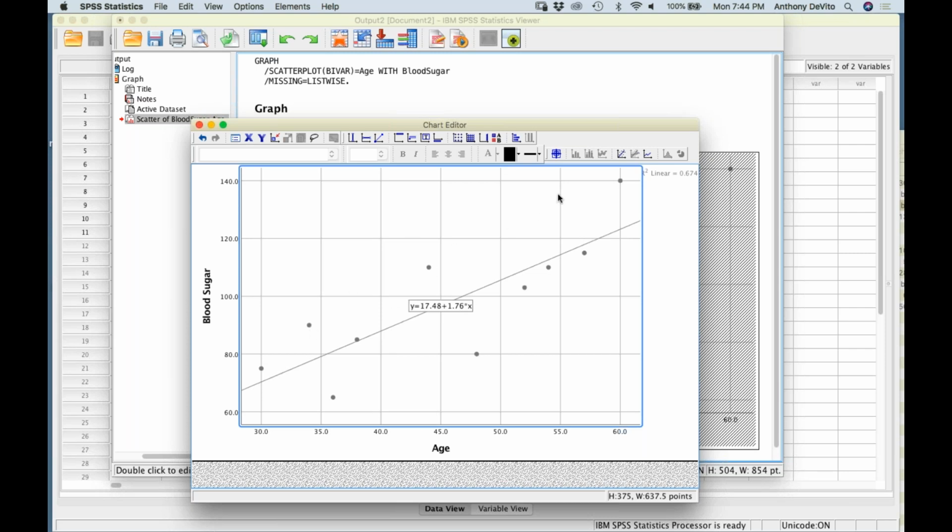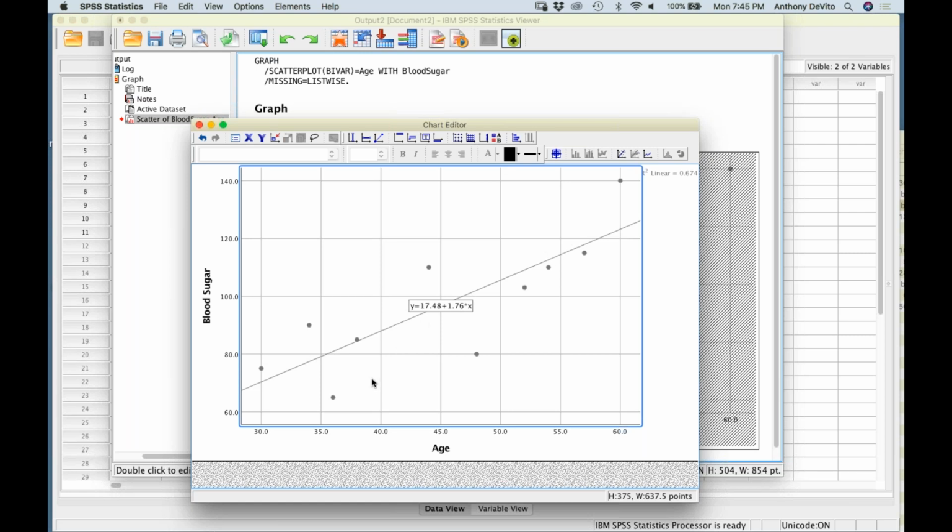Notice that a lot of the dots are above the line, and a lot of them are below the line. At first glance, you would say maybe it's just balancing the differences between this height and the line, and this height and the line. It does more than that. It takes the square of those differences and balances them against the squares of the dots below. So it creates a line which is an estimate of the best value for averaging all of these different dots. This gives us an impression overall that if we had many, many more people in this sample, they would fall close to this line or around this line somewhere.